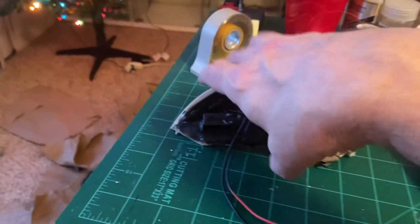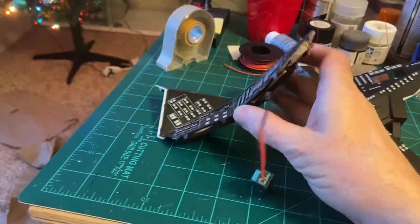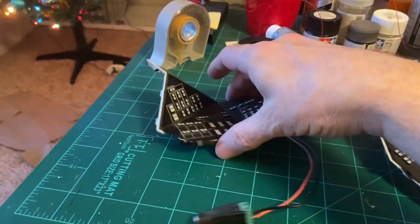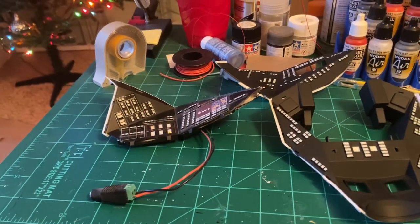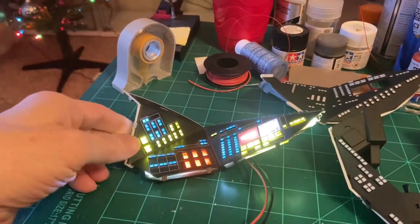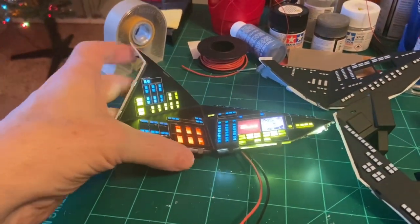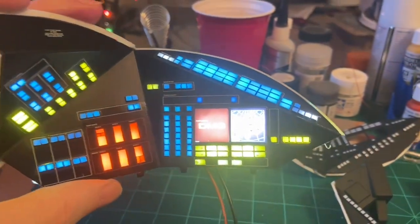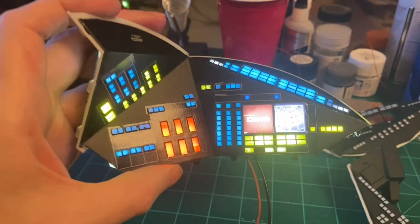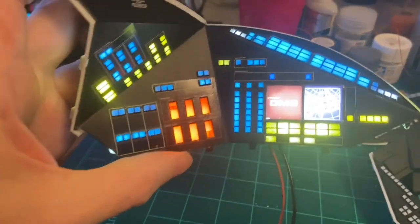So, I mean, it looks good. Let me plug it in and show you this real quick. So it looks great, but I can do the same effect by simply doing it simplified. All right, so here is the lit panel that I had already made. And the camera does make it look brighter and more washed out. It looks a lot better in person. For example, the displays don't look that bad. They look more like this when I get closer.